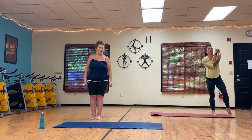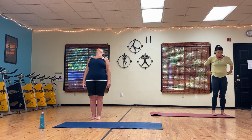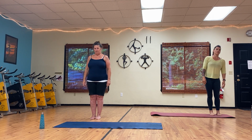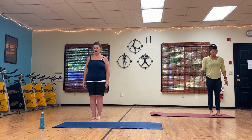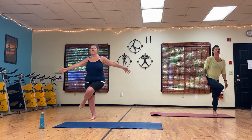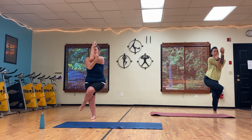And carefully come out. Just give it a second. We're going to go through that again. When you're ready, other side. Opposite arm, opposite leg.